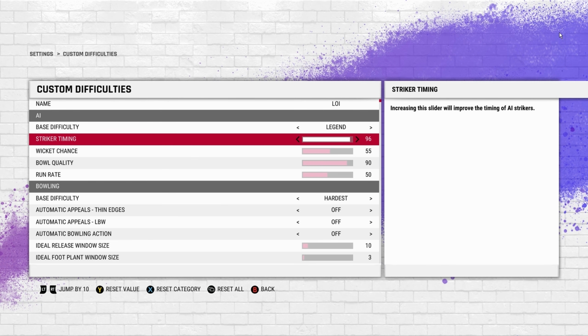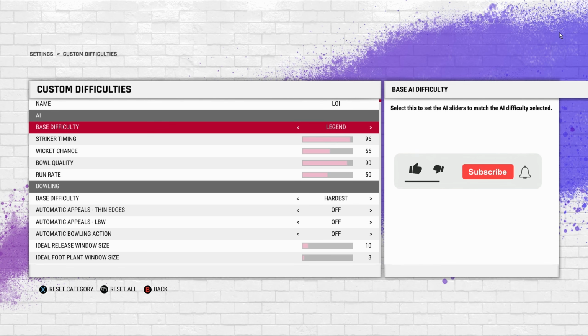Alright guys, so these are the slider settings that I am using for limited overs matches currently. Keep in mind these are universal settings for limited overs matches, T20s and ODIs all around the world, because the pitches mostly we get are flat. So there are some changes here and there which I will explain as we go along.